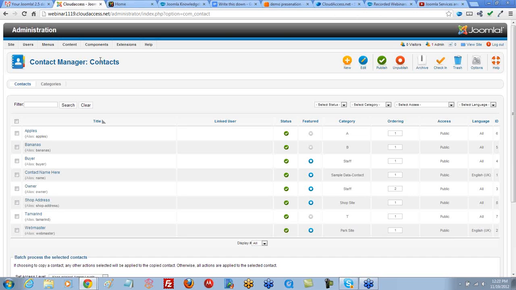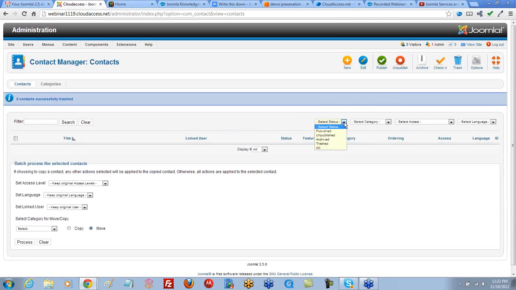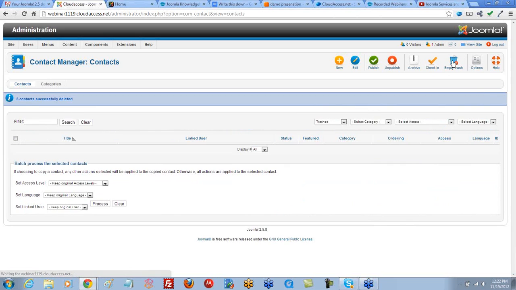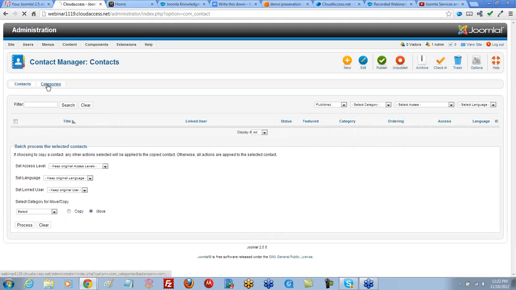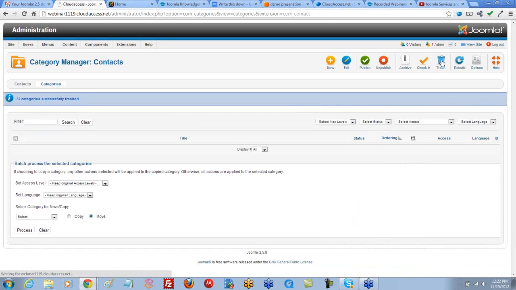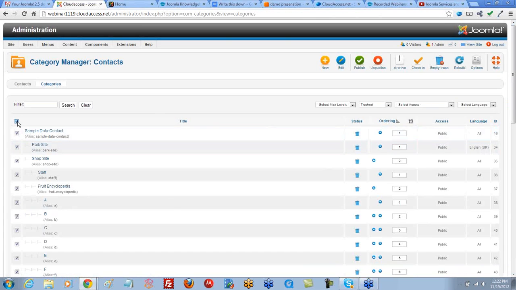Your Joomla site comes with this contact component. And again, I'm going to show people how to create that contact form and add a new contact during that intermediate webinar. But for now, I'm going to select all contacts and throw them in the trash. And I'm going to also go to the trashed option here and select all contacts again and then empty the trash. And then I'm going to click on this Categories tab, select all categories, throw them in the trash. Select Status again, go to Trashed, select all, and then empty the trash one more time.